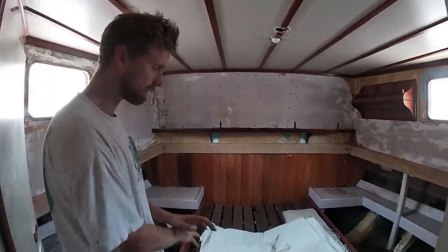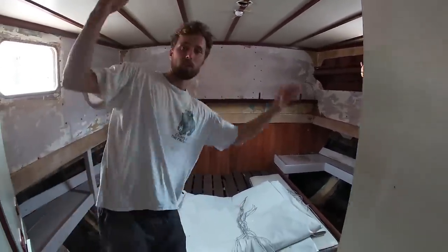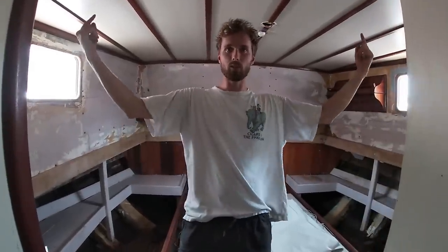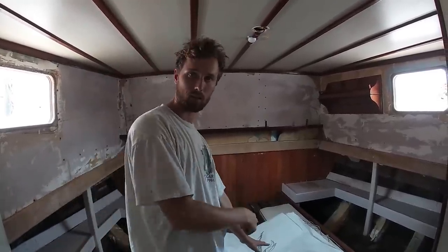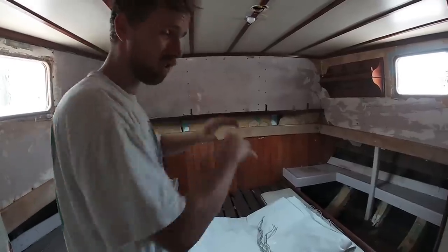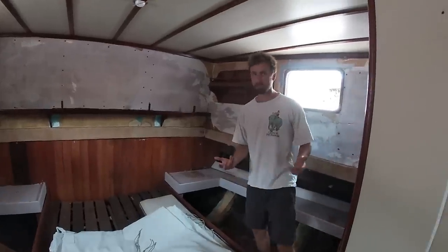It has a massive double bed, which has currently got the tent on, which covers this whole housing area, which is what those big poles are used for, and a rope between 2 mats. But that's this. It's massive, so we just stored it here for now. And the mattress from this is the one that's on the roof. It has so much potential. At the moment, it's quite empty.